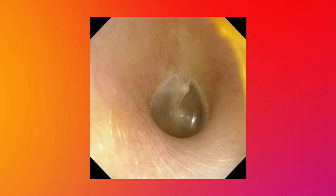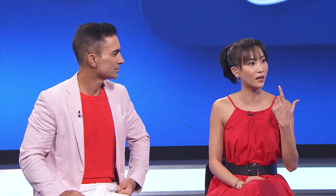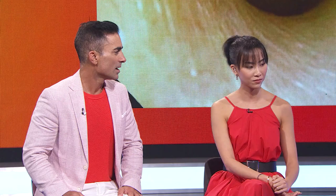I'm looking at this photo right now flashing up on the screen — what is this? A normal eardrum? Impacted or no? So this is a normal eardrum with the ear canal. We're looking down the canal and the eardrum is right in front of you — it's nice and shiny, no infection. A healthy eardrum. Are there different colours or levels of severity with earwax? Well, there are different colours of earwax but they're all normal — it depends on the oil composition. But if you do see yellow or greenish discharge coming out, that would be a sign of infection. That is not wax — you should see your doctor and have it checked out.